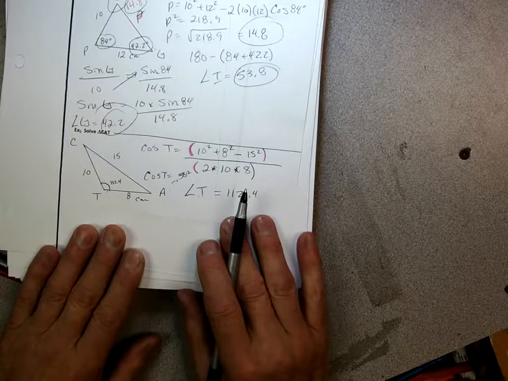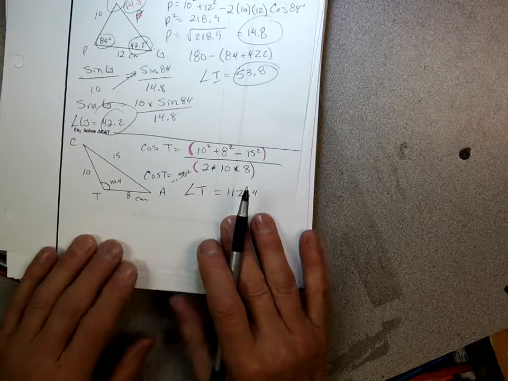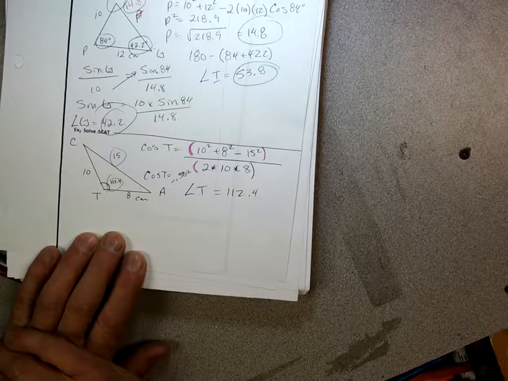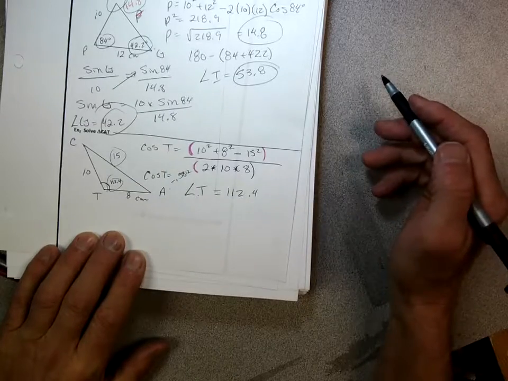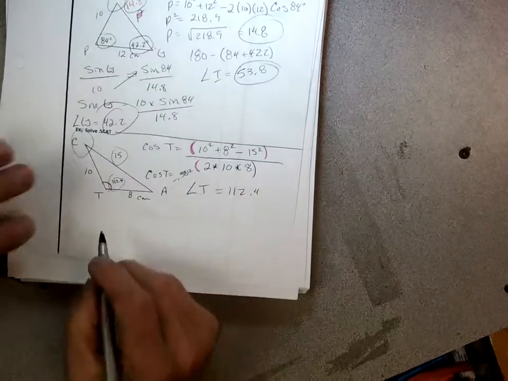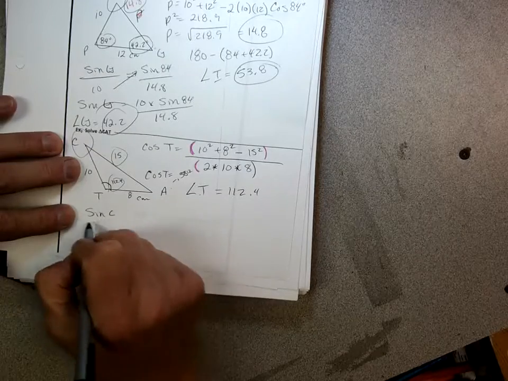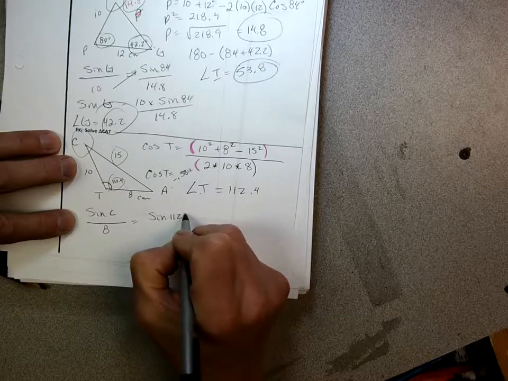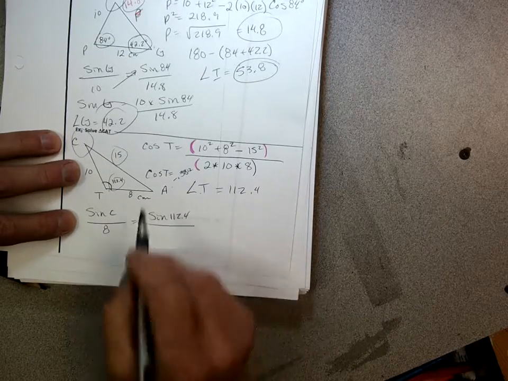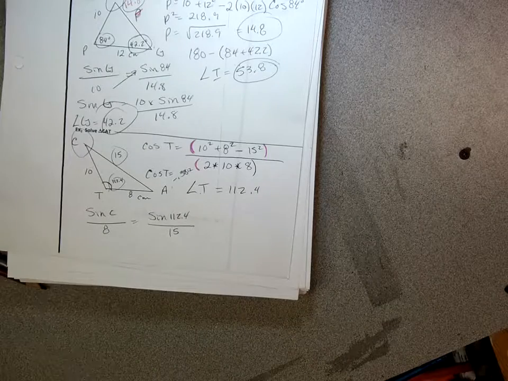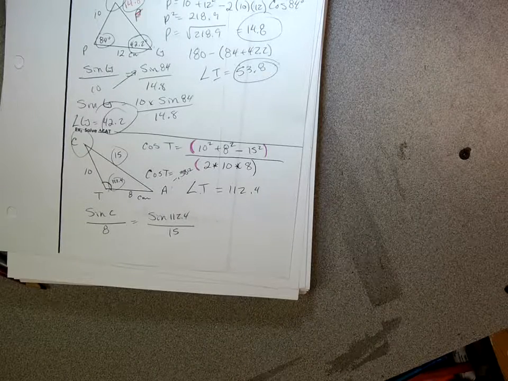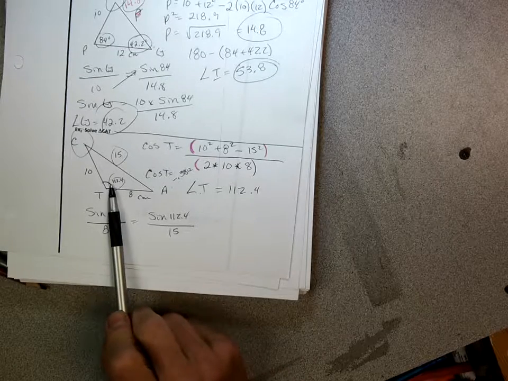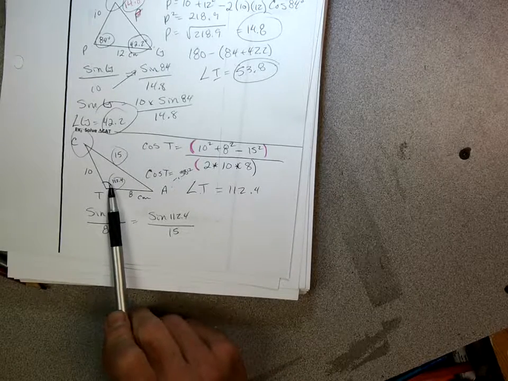Sure. And how about the law of sines? It's easier, right? If I have my pair of opposites. Okay, so Sam, what do you want to find? A or C? It doesn't matter. C it is. So we're going to go sine of C over 8 equals the sine of 112.4 over 15. Now you can take the sine of an obtuse angle, but you'll never get an obtuse angle with sine. Okay, I'll say that again. If you want to find an obtuse angle, you will never get it with sine. But if you want to use it, you can.